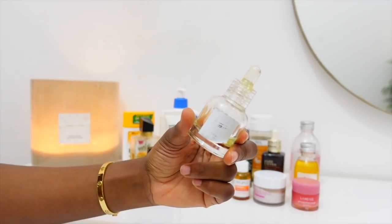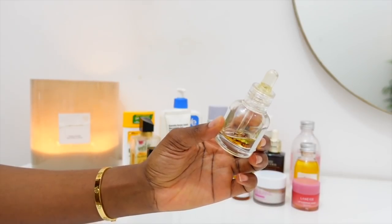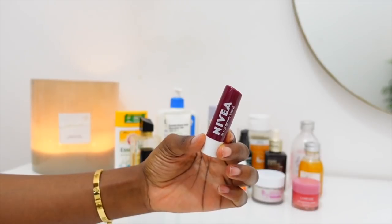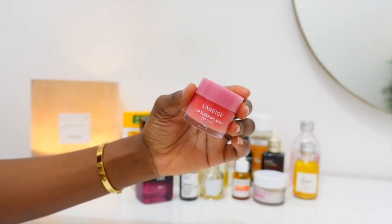Lastly, I go with the Arami Joy Oil — I just use this on my face. I love the glow it gives me. Whenever I talk to people on the phone or anyone who sees me, they always say my face looks nice and I really think it's the Joy Oil. Moving on to my lips, I use the Nivea Lip Balm — I usually just use it for the tint, it has a very light color which I like. Then I go over it with the Laneige Lip Sleeping Mask, which exfoliates your lips while you sleep and removes dead lip skin cells.